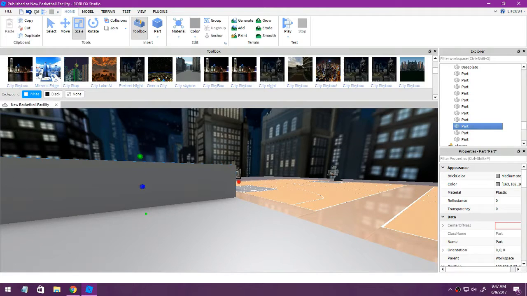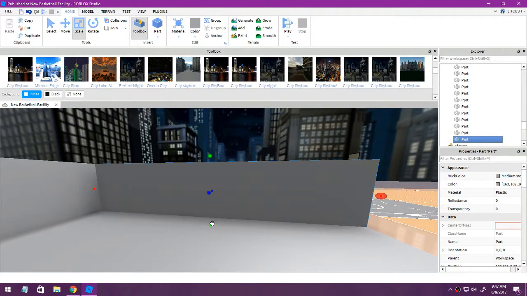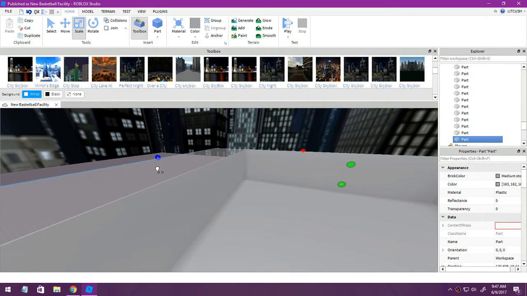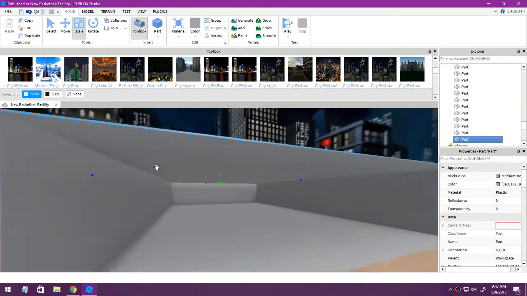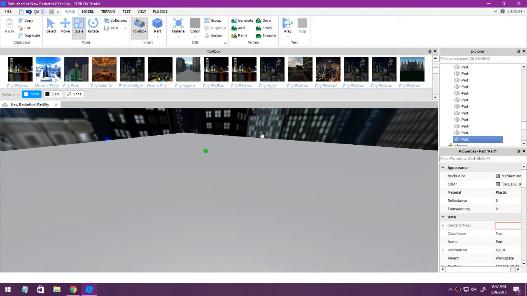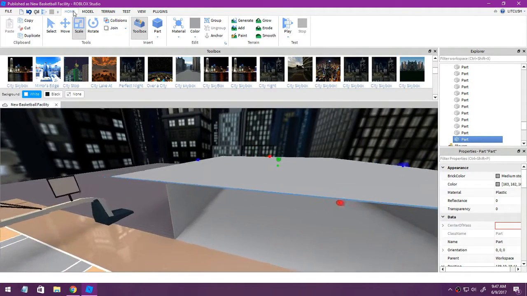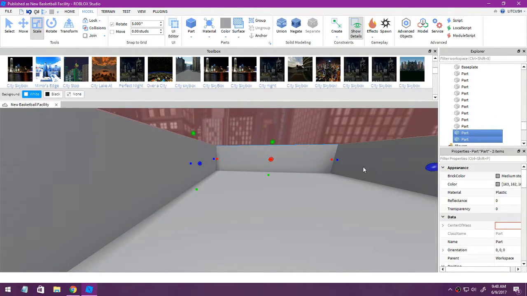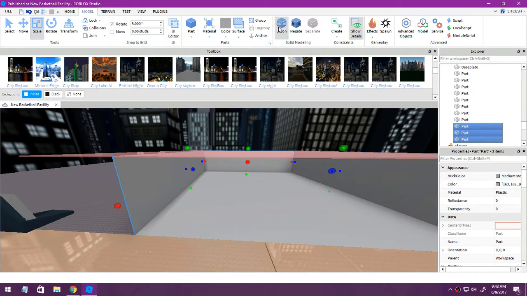Now we can get part. We can get this. Do this. Move it like this. And now it's gonna align it right. Watch. You do this. I want to put it over every single one. Now press negate. Select all three of these parts and press union.